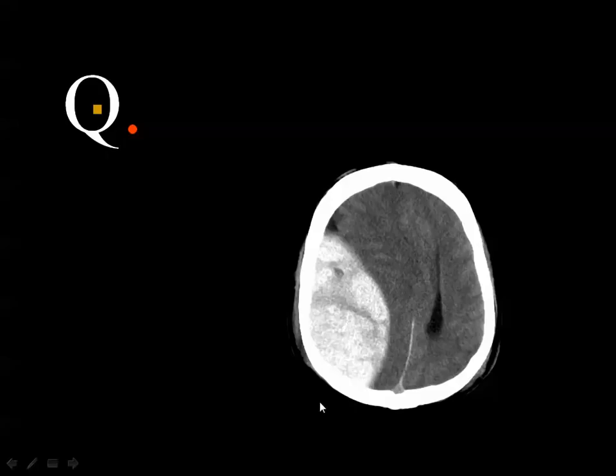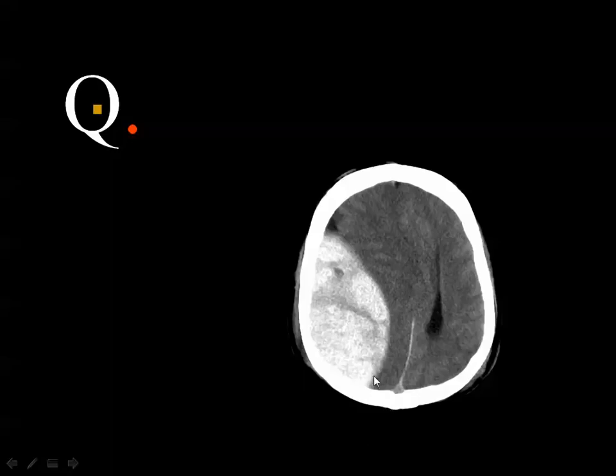Number one, we have to mention the examination type. And we have to say that this is a CT scan of the brain. And is it with contrast or no contrast? No contrast. And what do you think about this lesion? If it is without contrast, it cannot be a meningioma at all. Hemorrhage. Yes. And this is hemorrhage.